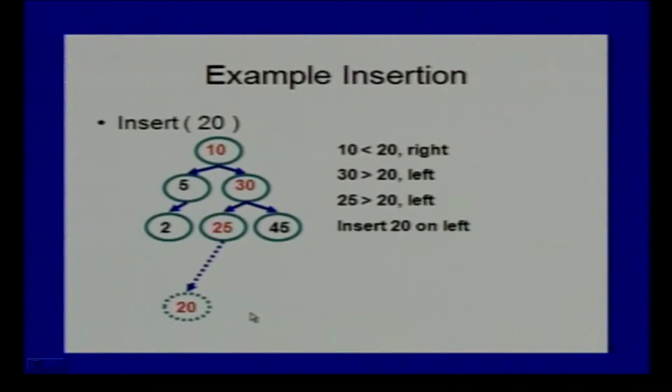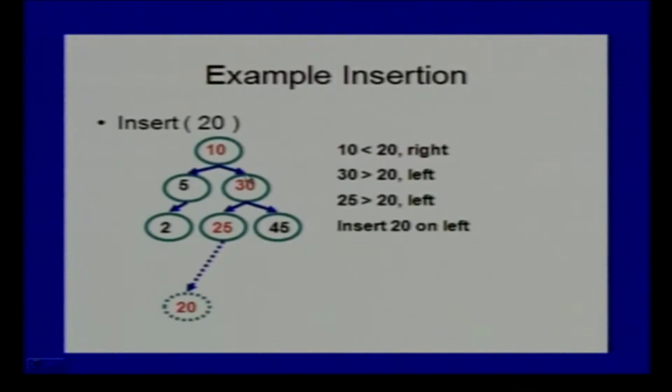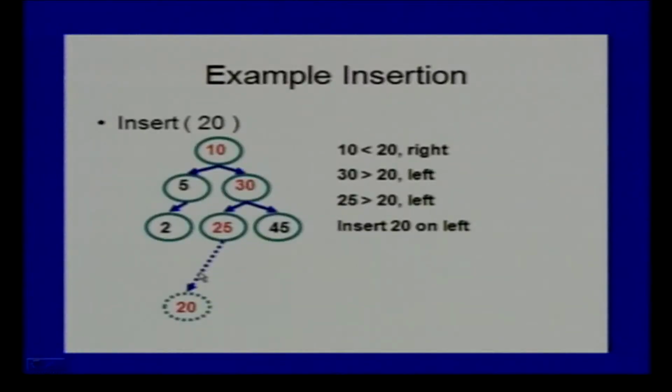pointers equal to null. Here we are assuming that the tree is represented using a doubly linked list. So, you have a node with a left pointer pointing to the left subtree and the right pointer pointing to the right subtree. Before the insertion takes place, the left subtree and the right subtree would have been null. That is why the left subtree is empty.